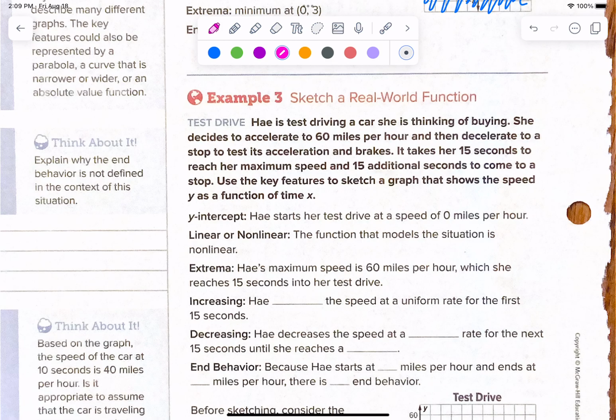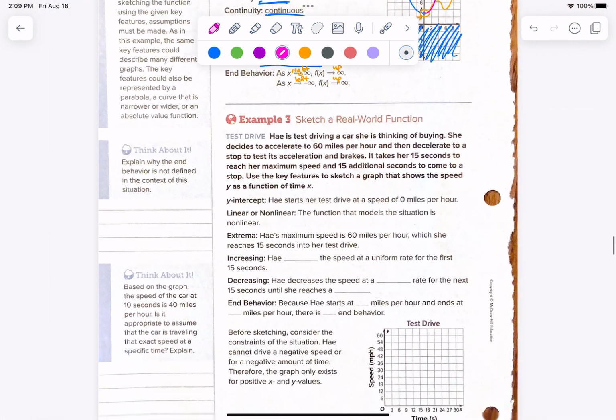All right, and now we have a real world example. So they have a story, and we're gonna graph this story as they go along and tell it, okay? Do I wanna follow the paragraph? Maybe, we'll see. Hay is the person's name. Is that a girl or a boy? Hay? I don't know. H-A-E? Does it say she? She, Hay, is a girl.